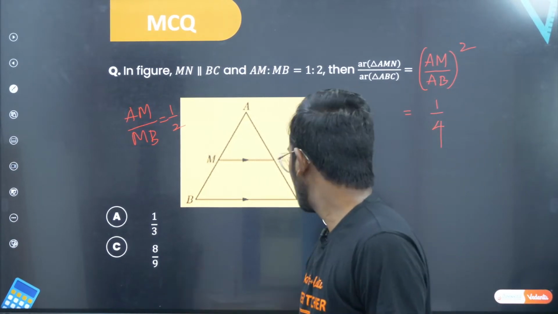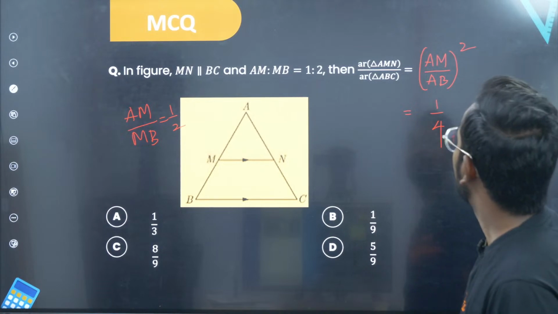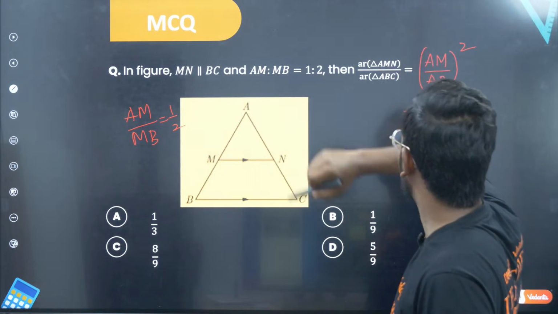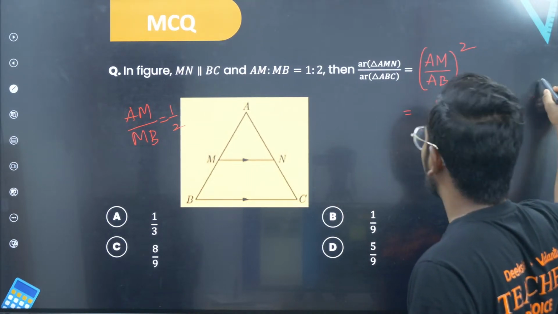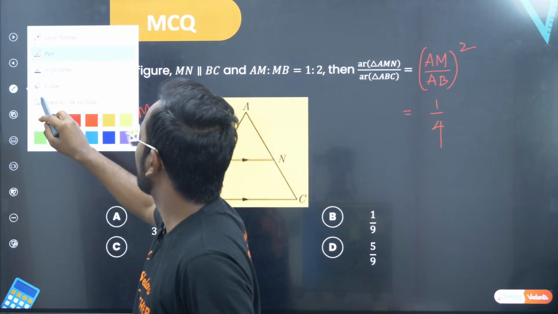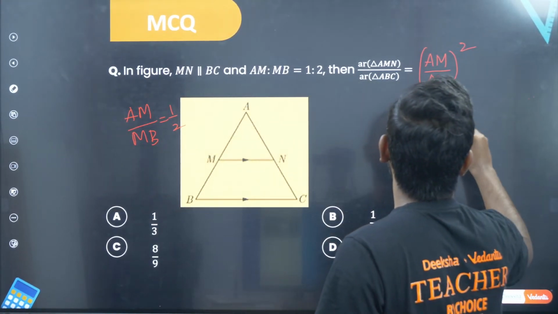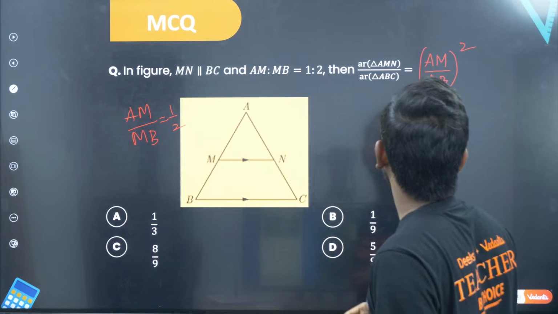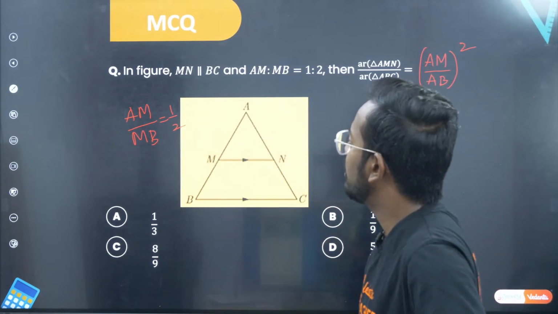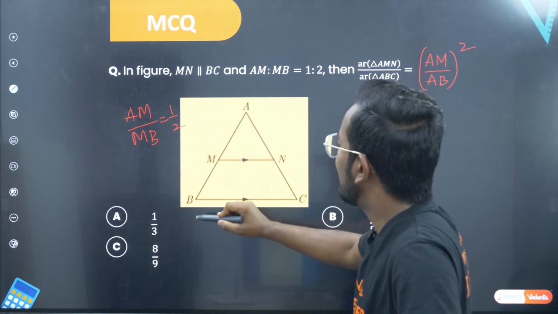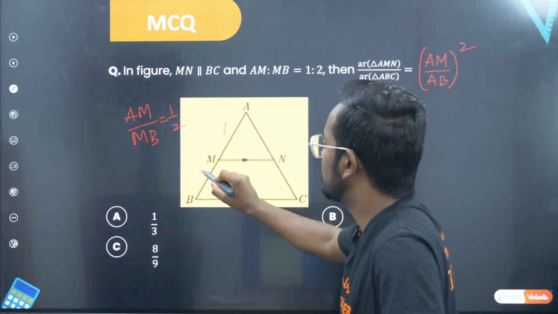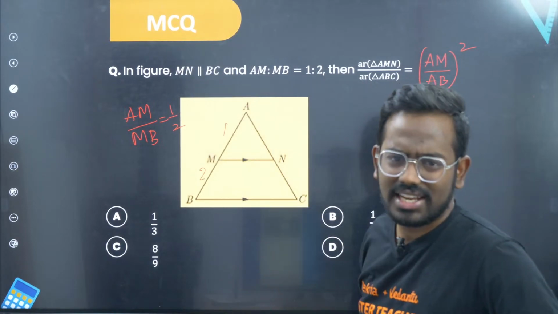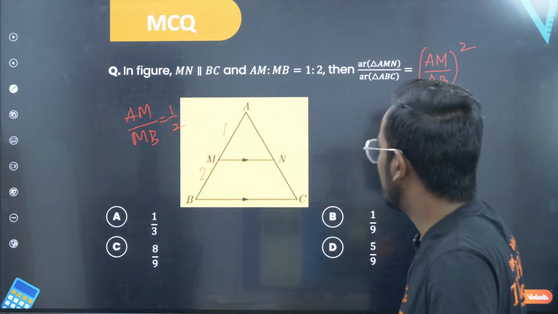Always remember this. Okay, AM is to MB is given, no? I'm sorry. They have given MB, not AB. So my job is to get what is AB first. AM by MB is given to be 1:2. So this is 1, this is 2, say. So AB will be 3, or you can take 1x plus 2x. Since they have given the ratio, we will bother about the final thing. So clearly it is 1 by 3.